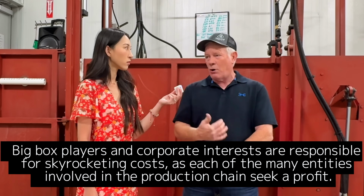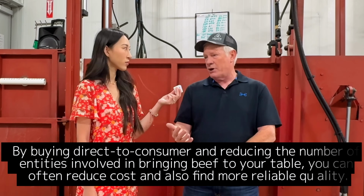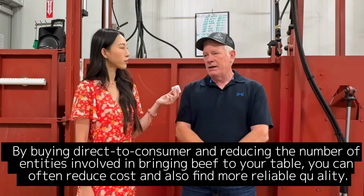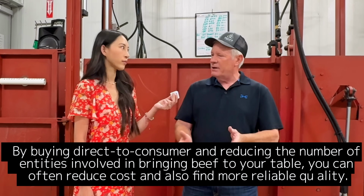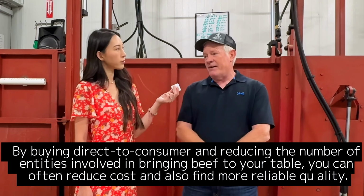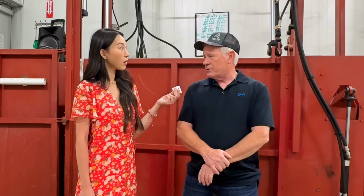Buying from a small plant like this, where you're direct to consumer, number one, you're going to save money. The only piece of the puzzle that really hurts on our side is the shipping. The boxing and the shipping. You can't get away from it. If we didn't have the boxing and shipping, we could actually undercut all the grocery stores with no problem, and still be doing all right.